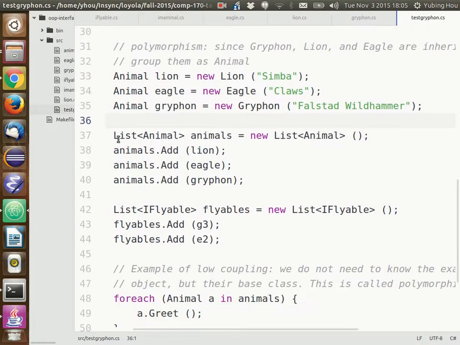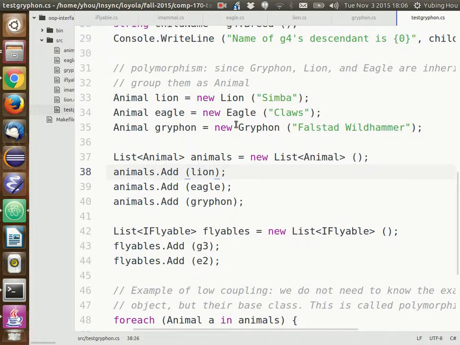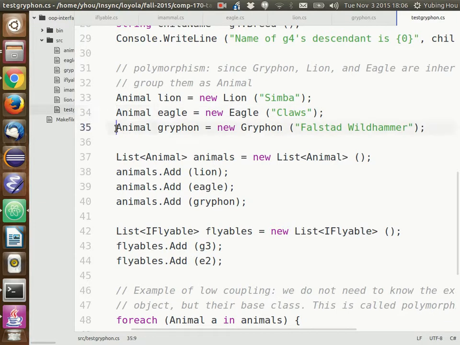Now, I can make a generic list of animals and put lion, eagle, and griffin in them. Even though lion is an instance of lion class, eagle is an instance of eagle, and griffin is an instance of griffin, because they are declared type as animal, animal has different forms, or can be represented differently in a program, and this is called polymorphism.